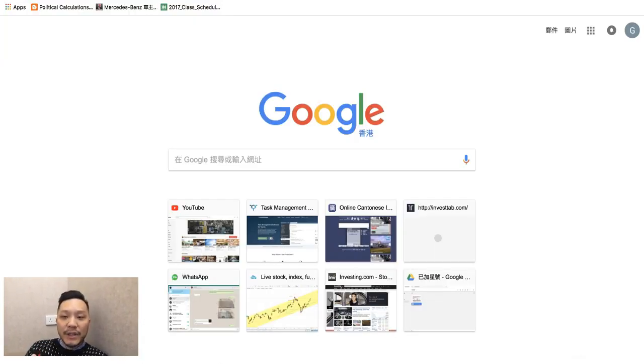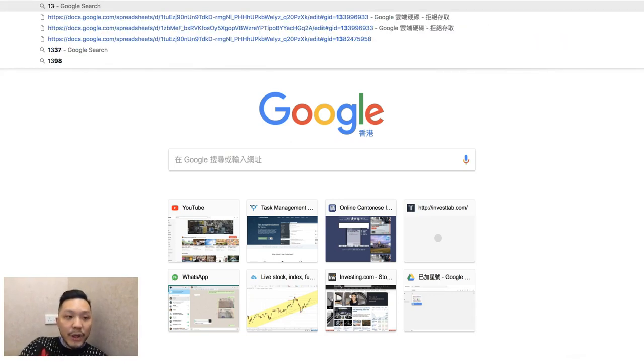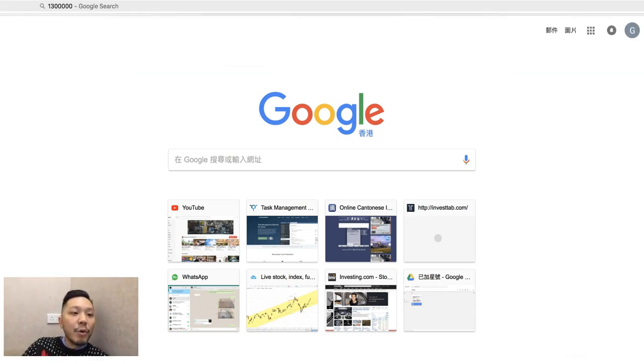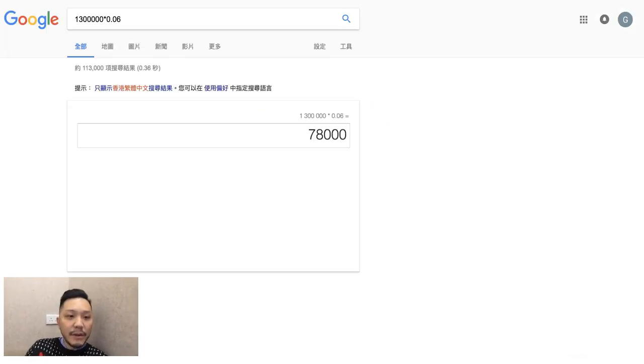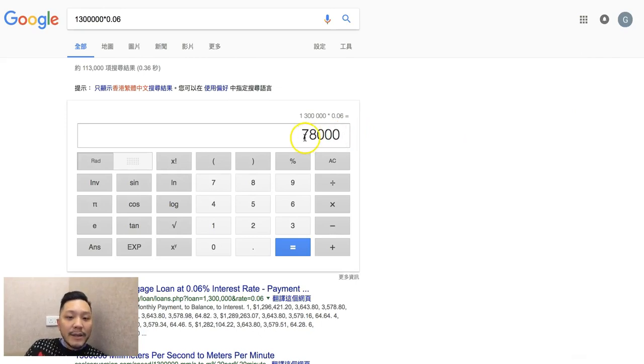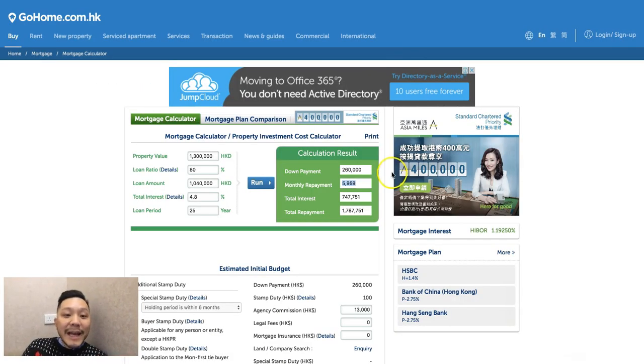Because my pre-construction is 500 meters beside the Twin Tower, it is pretty close. If I'm not doing Airbnb and stuff, I would already have 6% rental yield. It's really low already, including the management fee. So I would say, let's say 6%, right? So 1.3 million times 0.06, meaning 6%, is 78,000, and then divided by 12, each month I get 6,500. Boom. And so that is the worst case scenario.